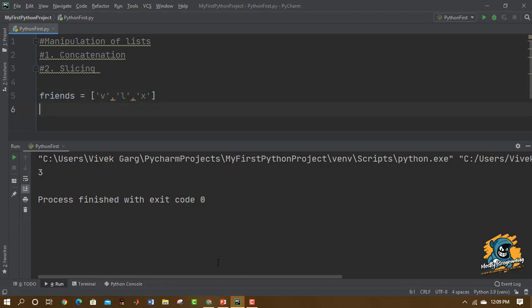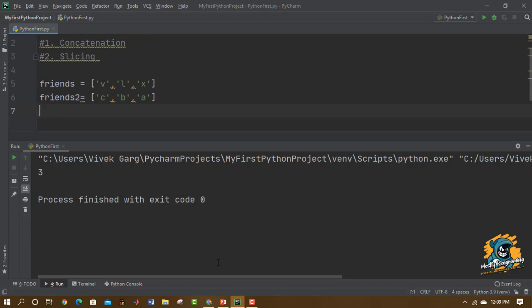Then I'm going to take another variable friends2 is equal to C, B, and I have suppose another friend named A. Then to concatenate both the lists, I'm going to simply inside a print statement write friends plus friends 2.